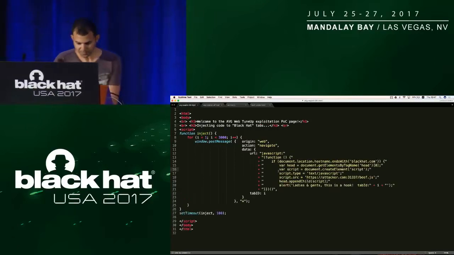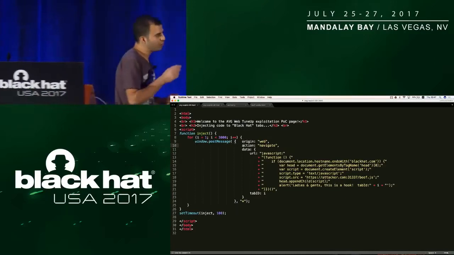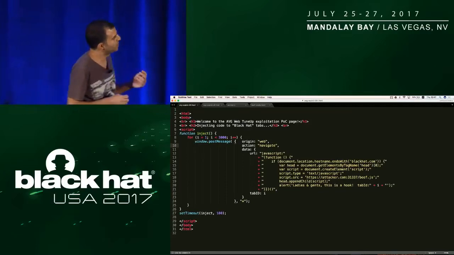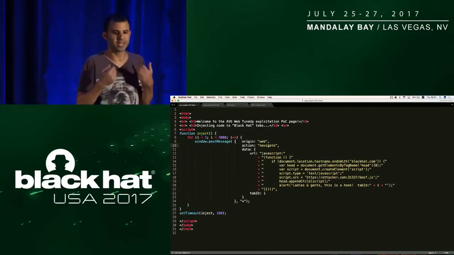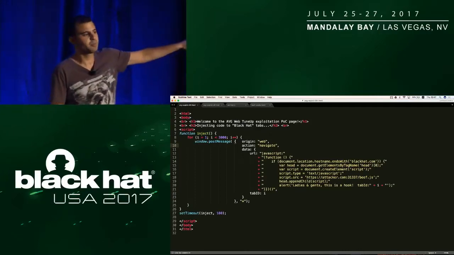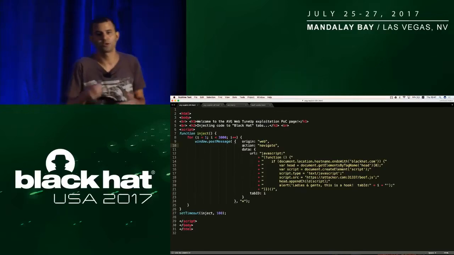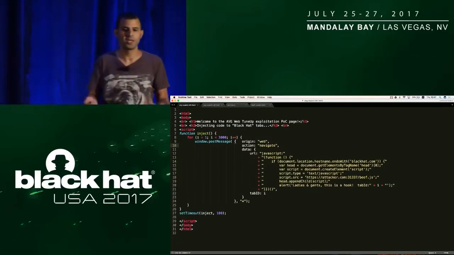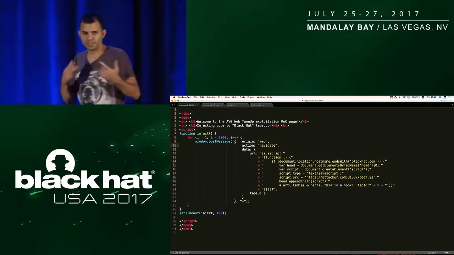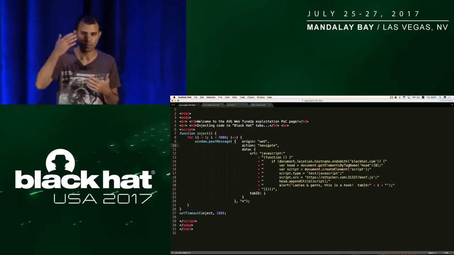What we see here is that there's a loop that sends postMessage window messages with the message. Now, if you pay closer attention, you can see that the message is sent to the window of the attack page itself. This is the attack page, okay? This is the page that I'm going to send victims to in order to attack them. Now, the attack page sends a postMessage to the same window it runs on, okay? So this is weird because we are sending a message to our own window.